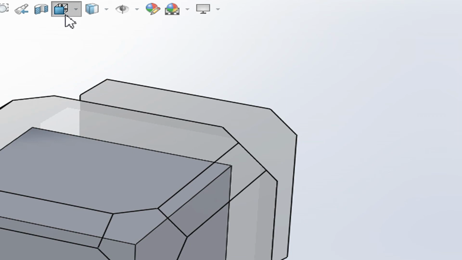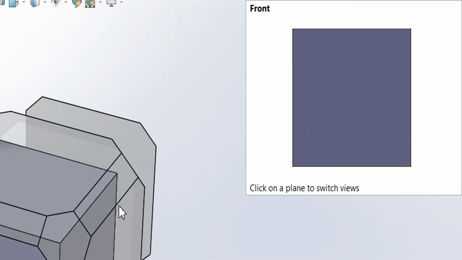So as far as navigation, if you ever just want to center your part and zoom in on it without using your mouse, you can just hit that zoom to fit, which is nice. You also have up here this view cube option. I can look at any face that I want, face, corner, or edge. I can even look at back faces or corners like this. So that's a nice feature.